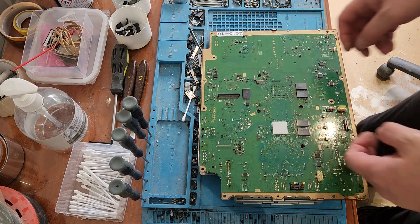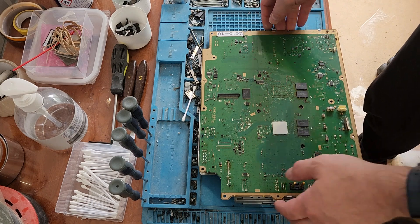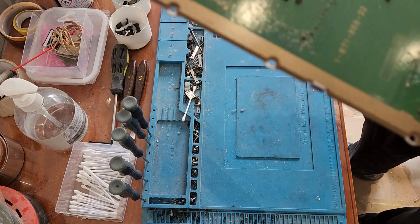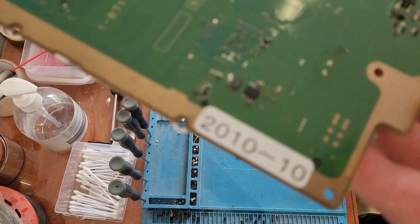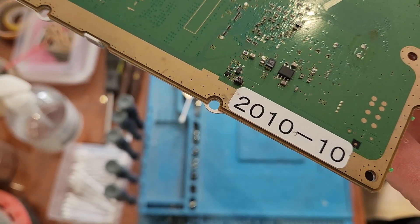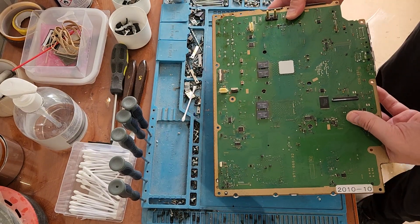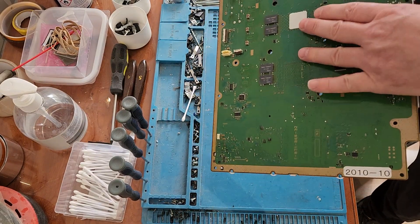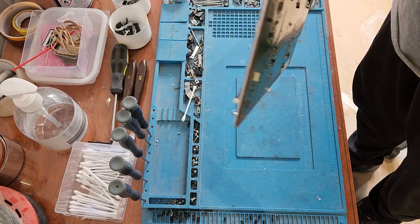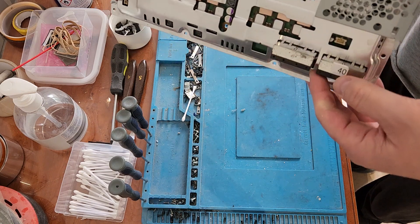It does have the bracer in here, but I've noticed this — let's just get in on this. Now this has never been opened, and there was a lot of dust in here. But 20, 10, 10? What's that? So those are the two things immediately. And I also noticed — let's take the bracer out. It says 40.